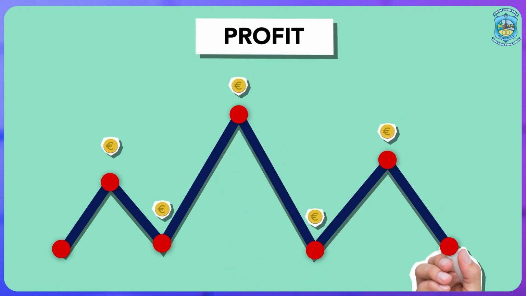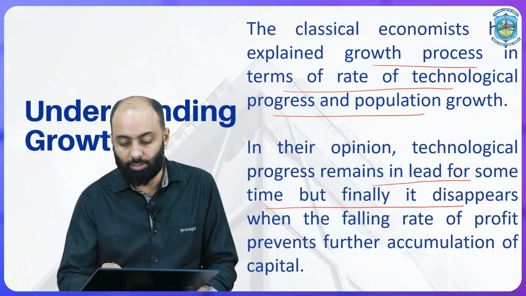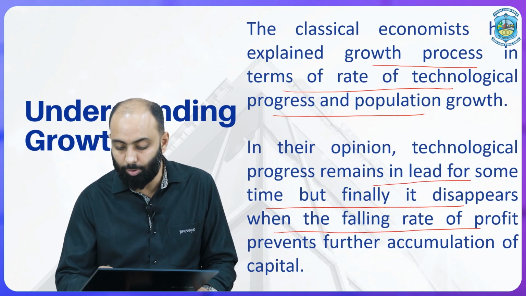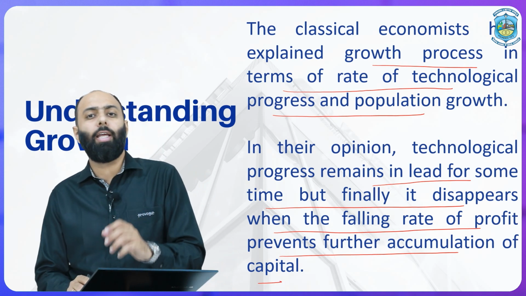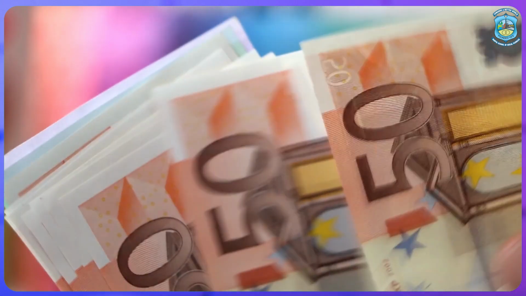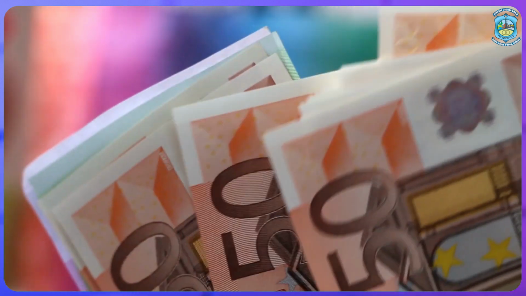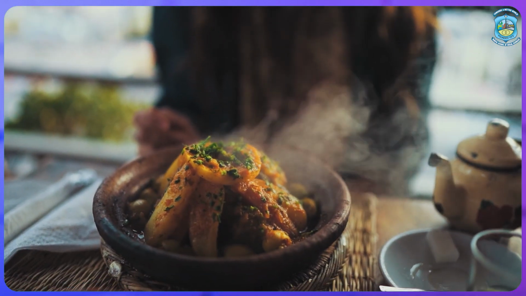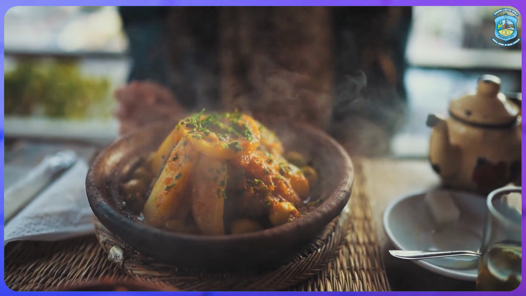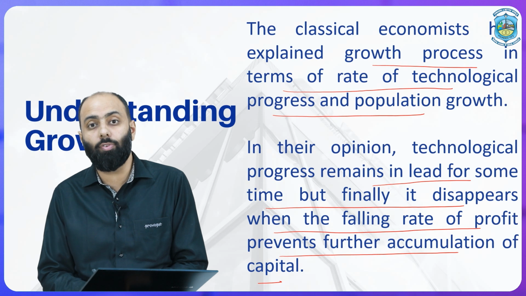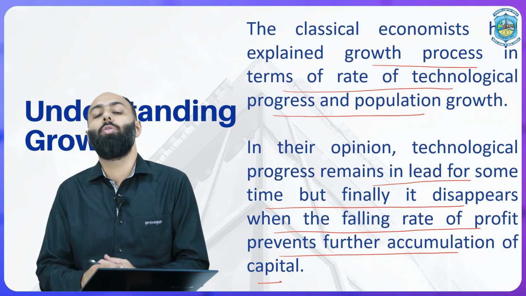On the other side, the technological progress remains in the lead for some time, but finally it disappears when the falling rate of profit prevents further accumulation of capital. Let me take an example. Suppose you have 1000 rupees with you and you want to have a treat in a restaurant. You alone can afford that 1000 rupees and have a very lavish dinner. At the same point of time, if a friend of yours is with you and you both want to have that dinner.